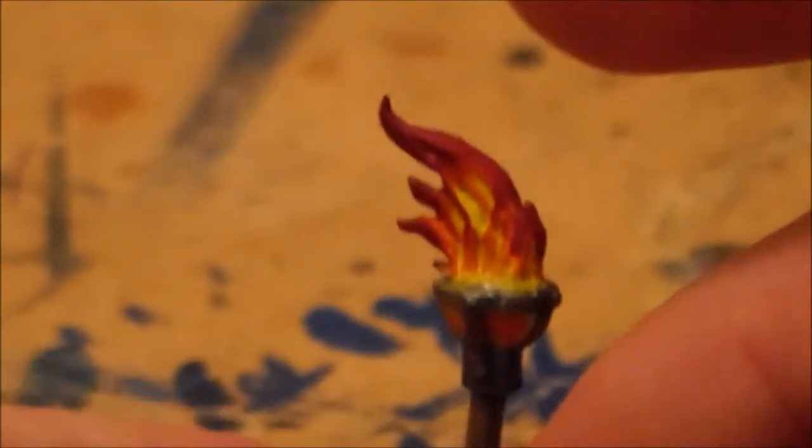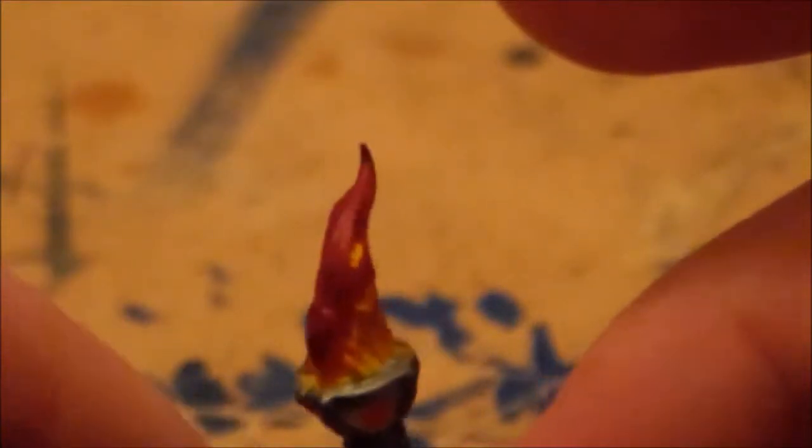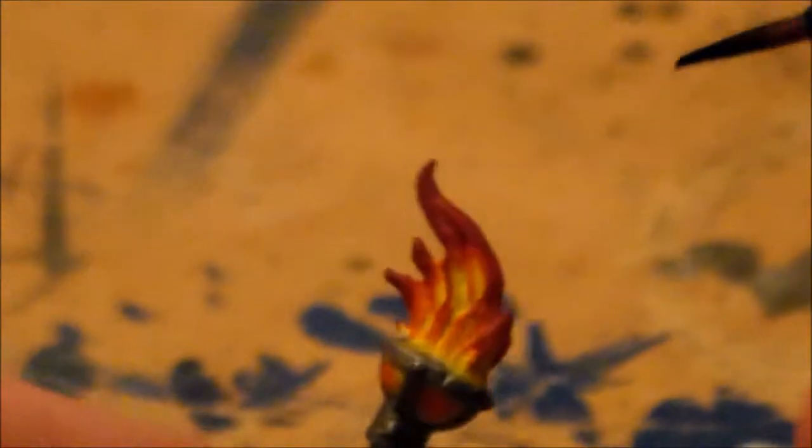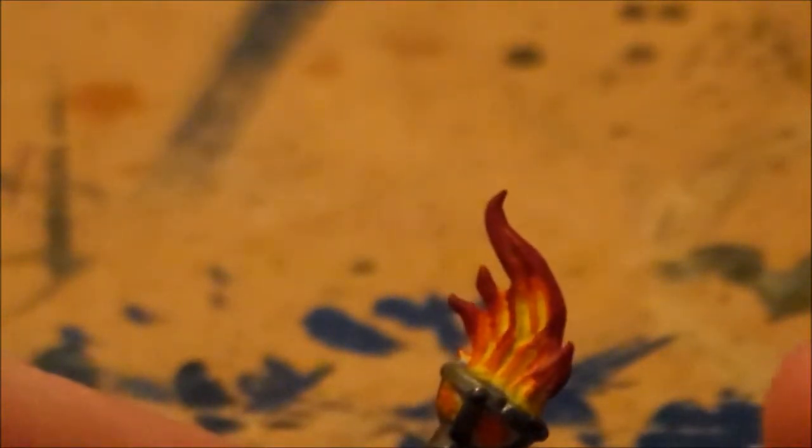I just put one layer of scab red on it and I could have done with another layer around the edges, but that's what I'm going to be working on next with the last color, chaos black. This is just on the tip of the flames and this will be the final color.